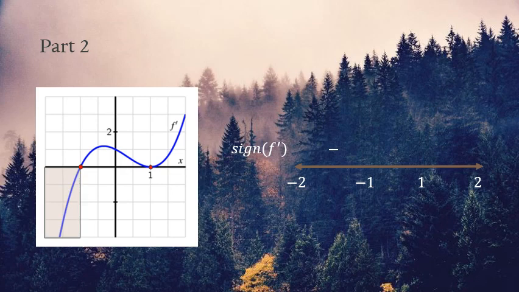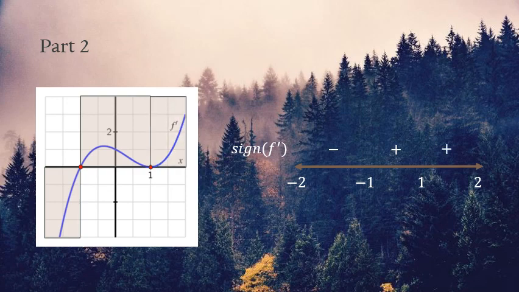And what that means is that the value of f of x should be decreasing in that interval. The next interval, -1 to 1, the sign is positive. There's a turn in there, but the value is positive the whole time. That means that the value of f of x is increasing during that interval, although at a variable rate. The third interval, 1 to 2, the sign is still positive.